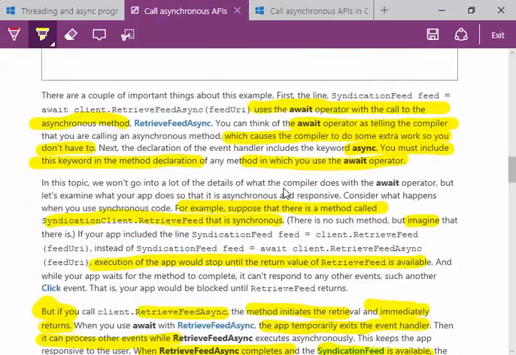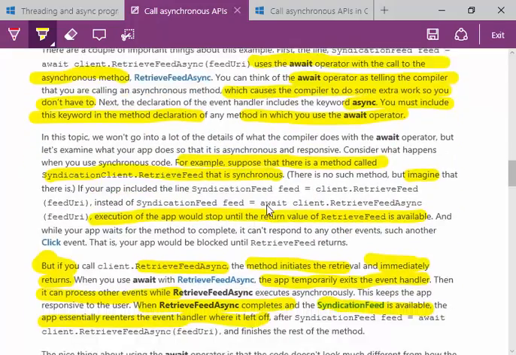The await operator will call the asynchronous method. The await operator is telling the compiler to do some extra work for you, so you must include the keyword async in the method declaration.